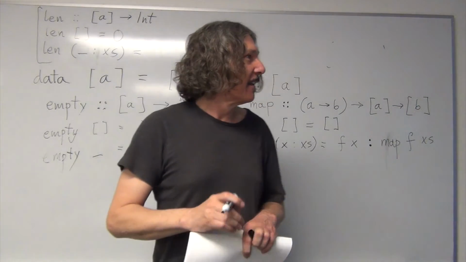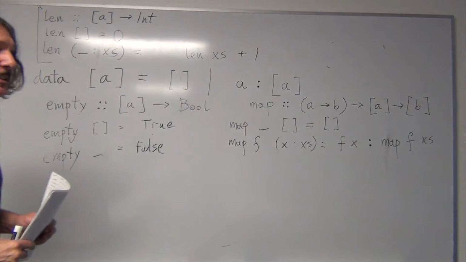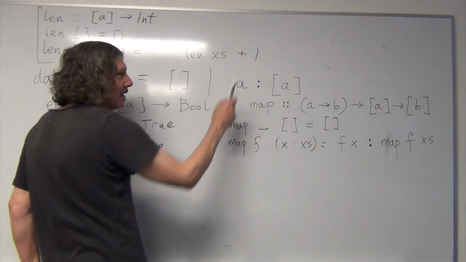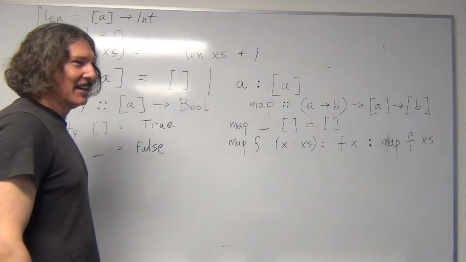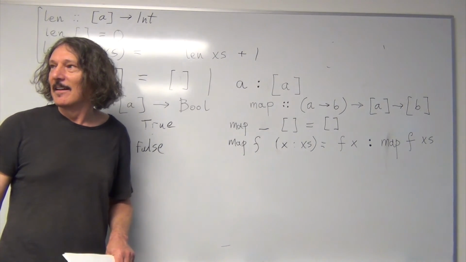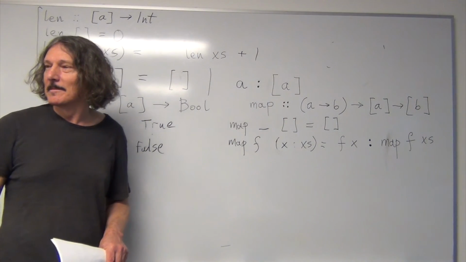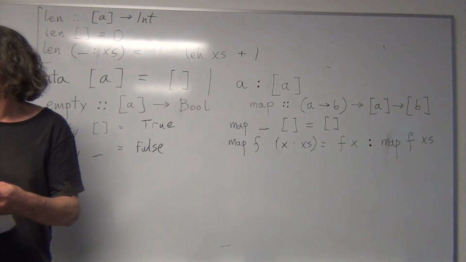So what was the question? Well, he said that this is not really tail recursion, right? Because you first have to call len and then add one. The first one is more efficient. That's the one with the tail recursion in it. Tail recursion is when the last function call is the recursive one. Right, but the last thing that's done is the addition. You still have some computation after you return, and then you add one.